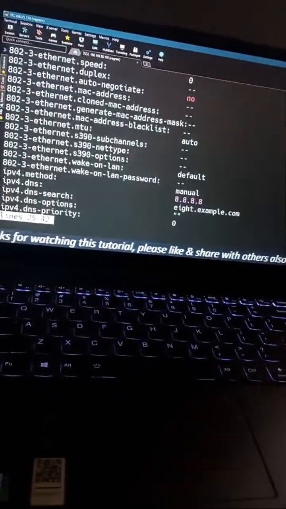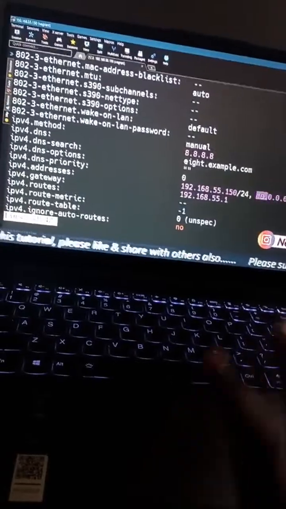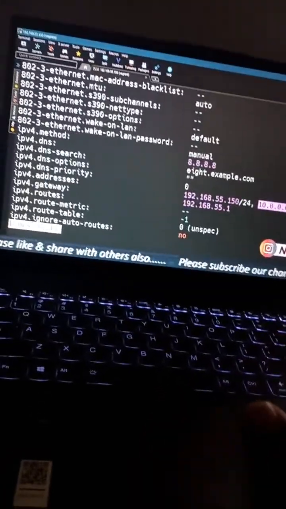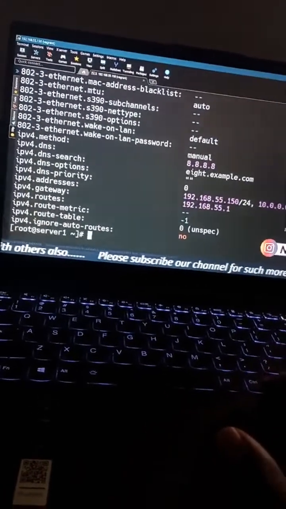This time we will mention the name of the connection. Focus on this. And here it is, it should be visible here. It's taking so long. Let's check. Here it is. So we have successfully added the IPv4 address. Sometimes it doesn't even load like that, you know, it takes time.